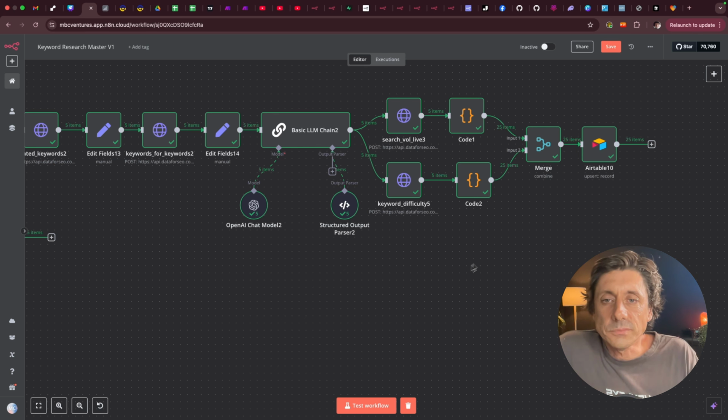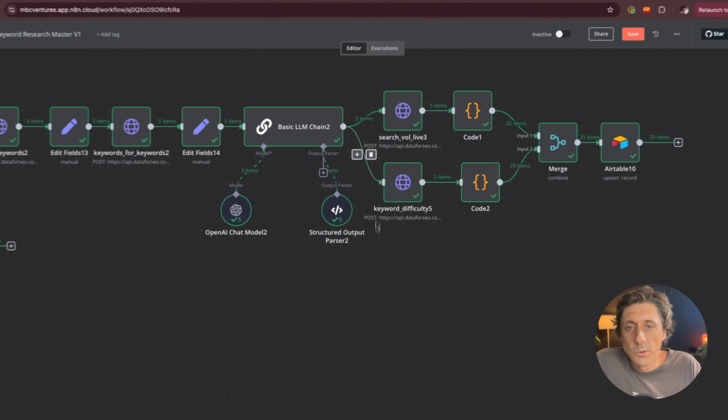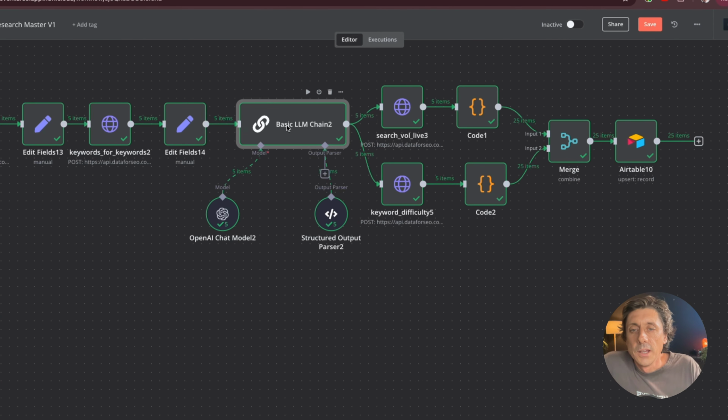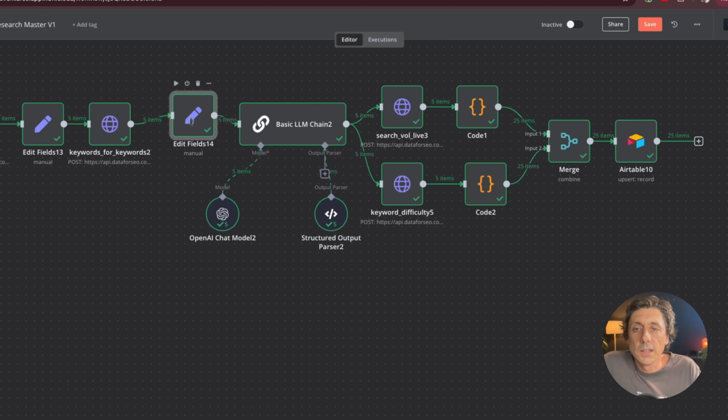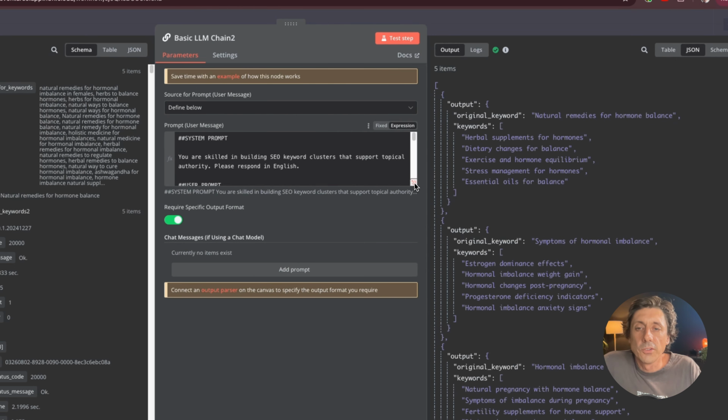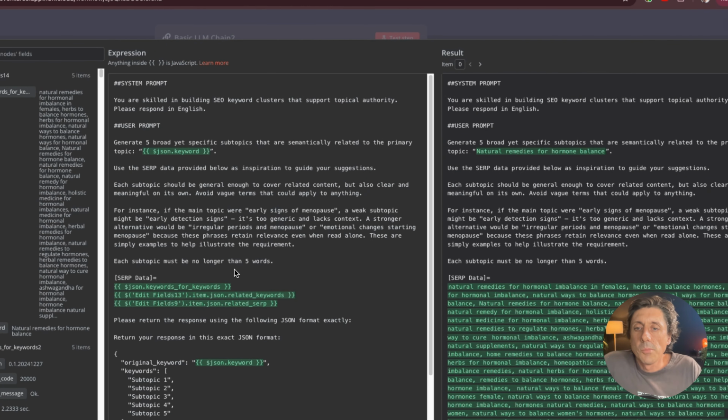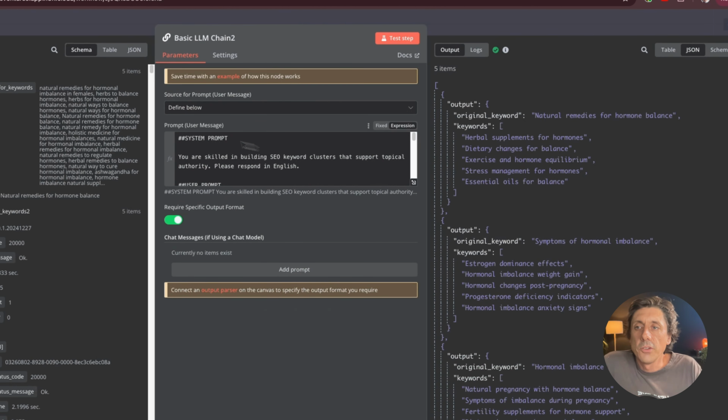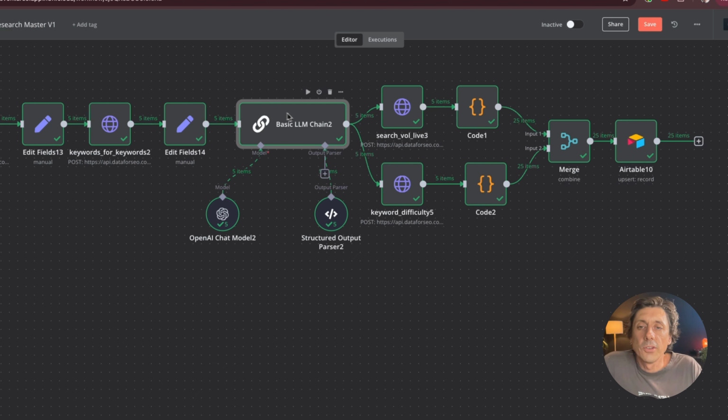And so the reason that it's doing 25 keywords is once we get to this LLM, you'll remember that the prompt here is saying, take the seed keyword that's coming in one by one, and we asked it, give me 5 new keywords. So it multiplies it by 5. So if you remember in the prompt here, I actually hard-coded and I said, generate 5. Okay, and again, you could do whatever number you want. But at this point, we're multiplying it. So each keyword coming in here is getting 5. So now, we 5 times everything that comes out the other side.